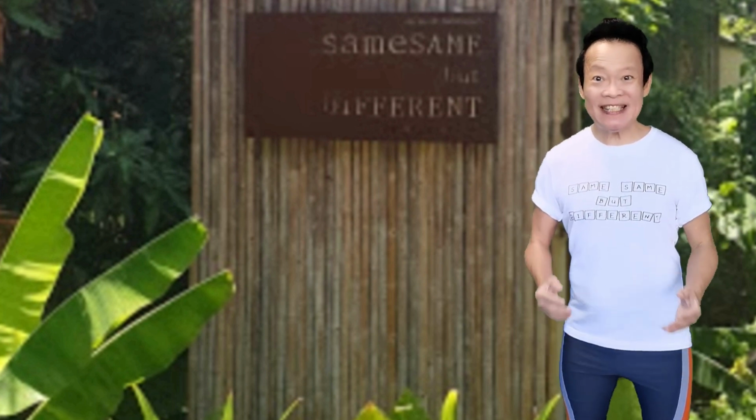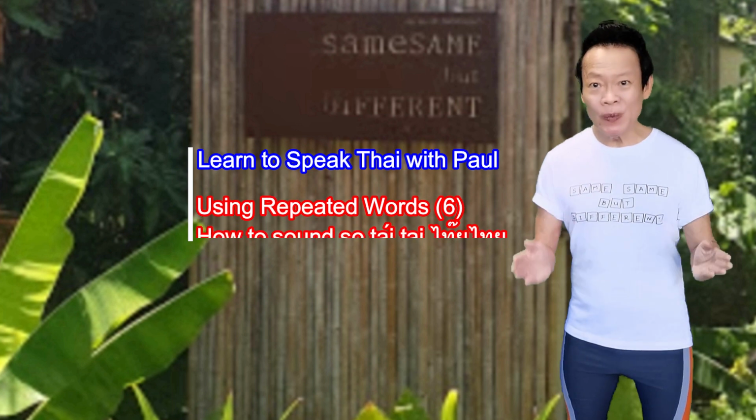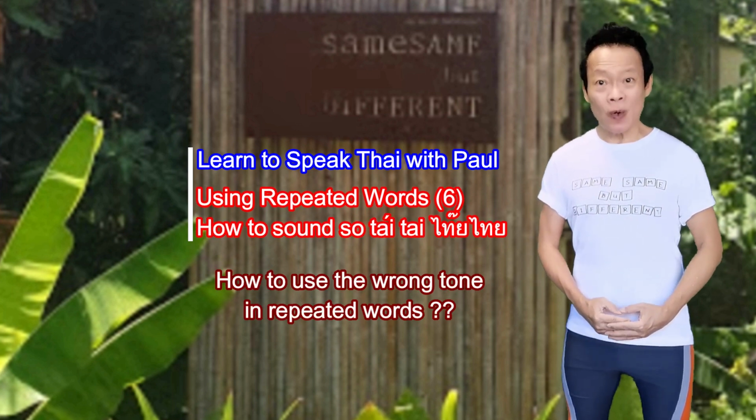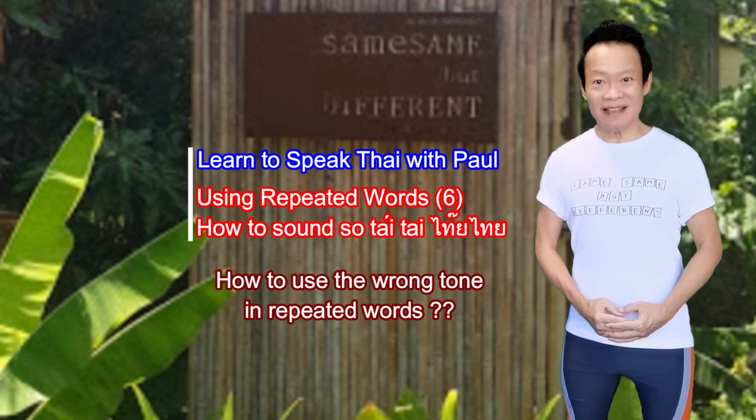In this series of videos, you will learn how to use repeated words in Thai conversation. And in my previous video, you learned the 3 ways of using repeated words to say "so" in Thai. In this special concluding video, you will learn how to use the wrong tone in repeated words to make you sound so Thai.